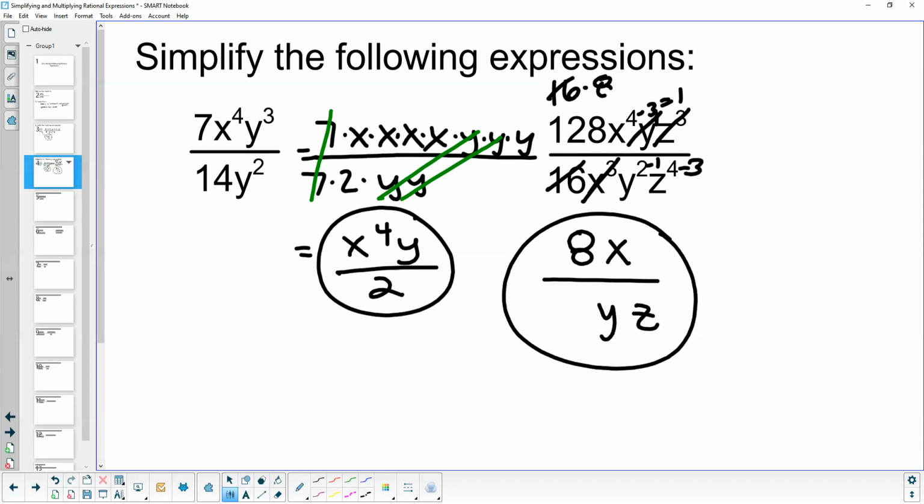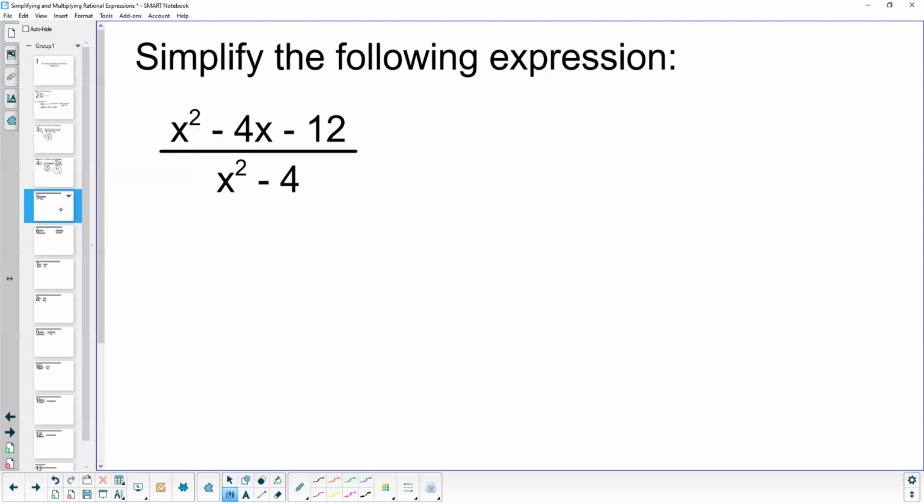Now this works great if we have a monomial or a one-term expression that we're trying to simplify. But what happens when I end up with an expression like this one, where it's not a monomial? A lot of people have the tendency when they try to simplify to say, I can just get rid of this and this. But we can only get rid of things in common if they are being multiplied. Are these being multiplied? Is it x squared times something? No, when they're being added or subtracted, we cannot just get rid of them. We can only get rid of things that are being multiplied together.